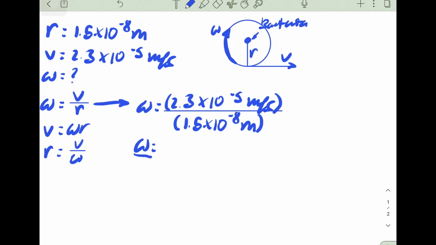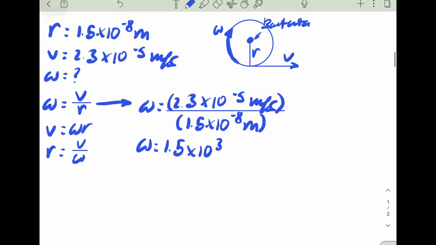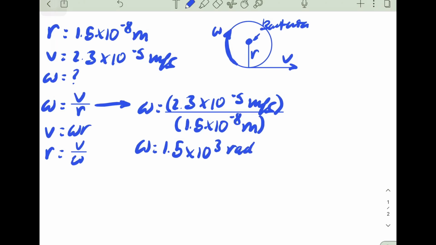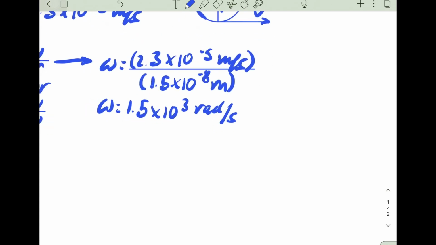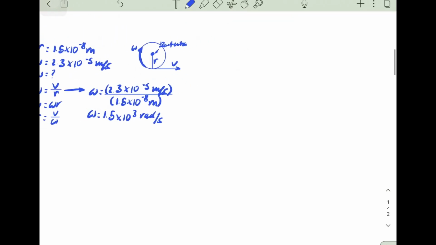So we know that the angular velocity, aka our fancy w or lowercase omega, equals 1.5 times 10 to the third power. And the units for angular velocity are always radians per second, as far as I've used. Do not forget your units. Probably Mr. Lazarbe has drilled this into your brain, or your physics teacher, but do not forget to label your units. It can change the whole meaning of a problem.